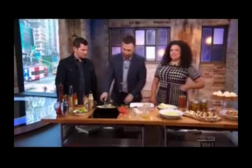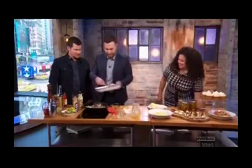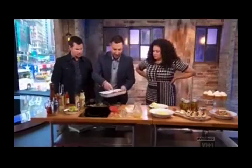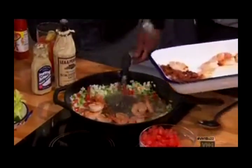What are you saying, Matthew? We're going to add in some shrimp, right? Yes. So we've already kind of pre-cooked this. Nice. And basically what it's going to do is start to come to a slow simmer. It's going to thicken up the sauce.